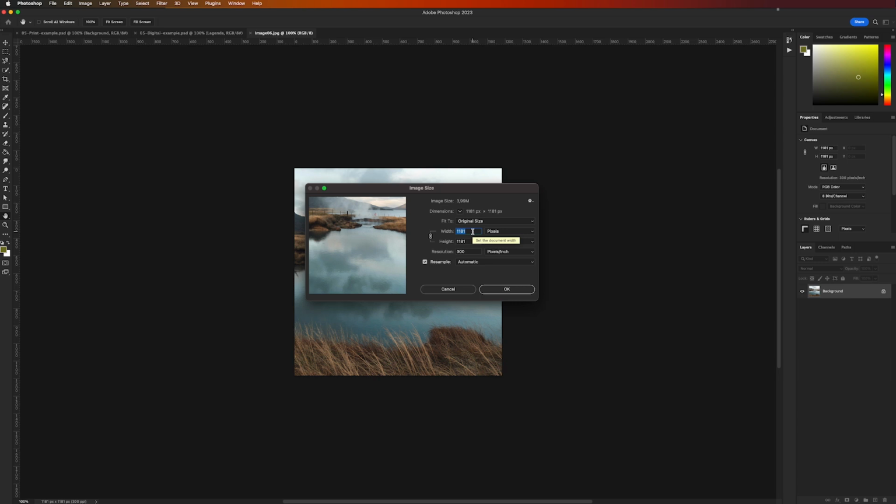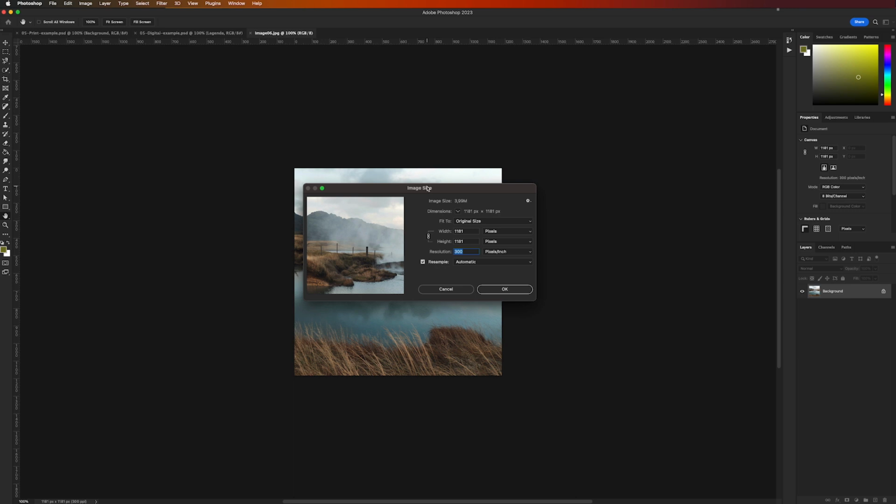Now, let's take a look at the resolution of our image. It's currently set to 300 dpi, but we can easily change this by typing in a new value. This information, along with the image data size, physical dimensions, and resolution, can be found in the Image Size menu. As you continue to use Photoshop, you'll find yourself frequently referring to this menu to ensure you're working with the correct size and dimensions. And if you need to make changes, all you have to do is enter new values.